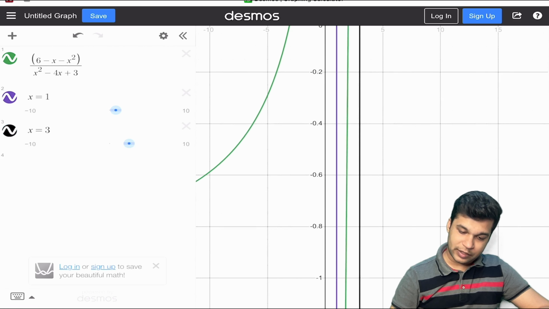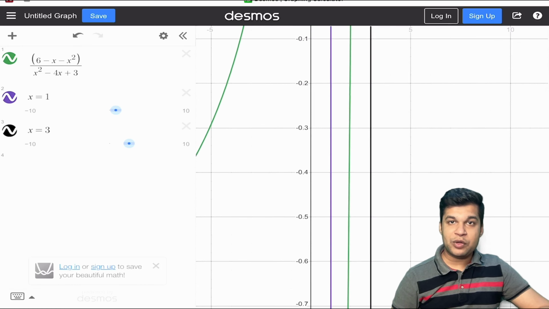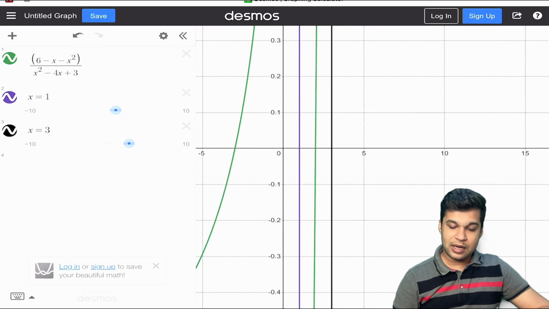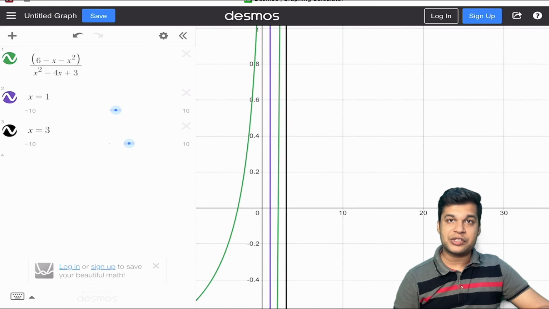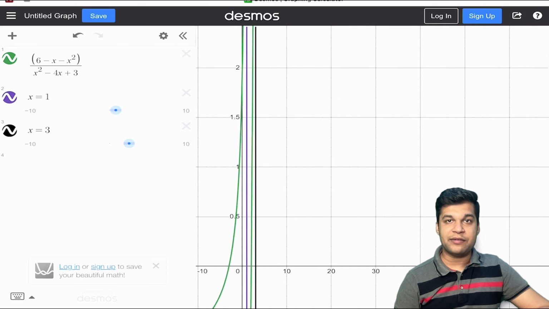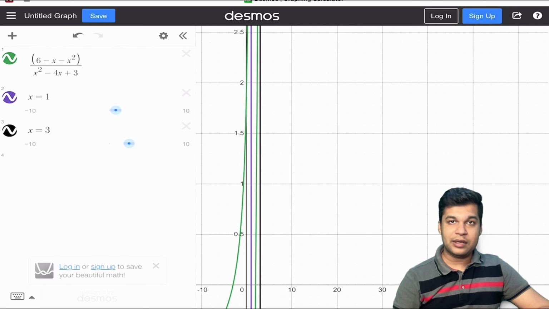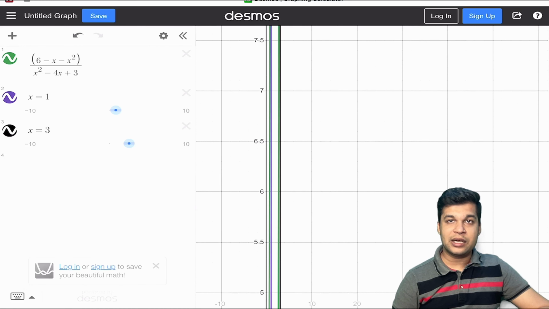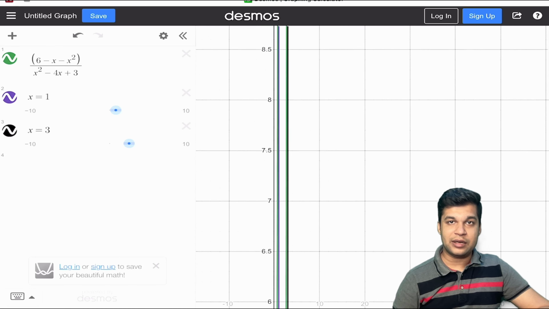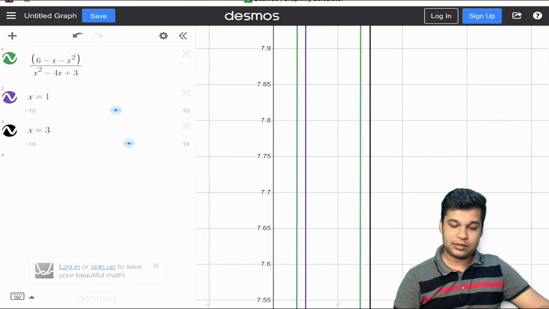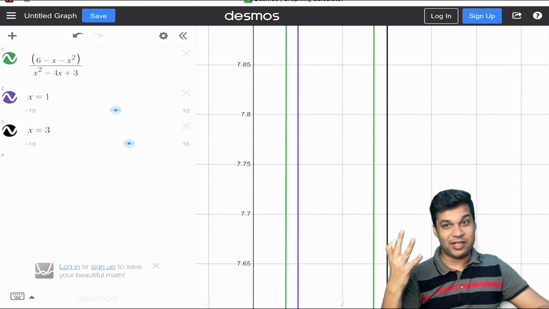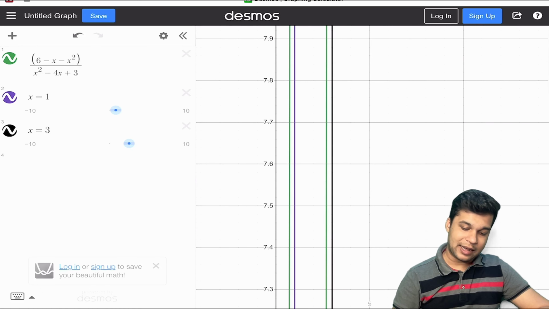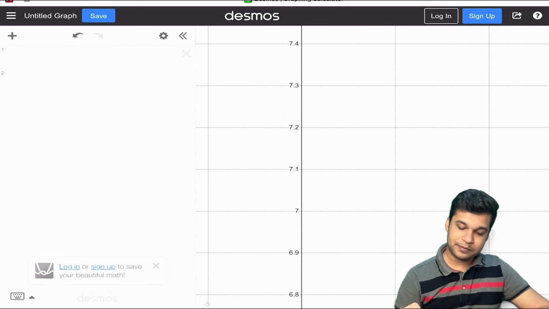Let us zoom it. Okay, and let me go to the origin. So if you see, this blue line and this black line are trying to touch the curve, but will never touch. It will never ever touch. Let's go a bit up. Now you will see that the blue line has touched the green curve and the black line has touched the green curve again. But if you zoom it, tada, it's not touching. So basically these lines, blue and black lines, are your asymptotes.